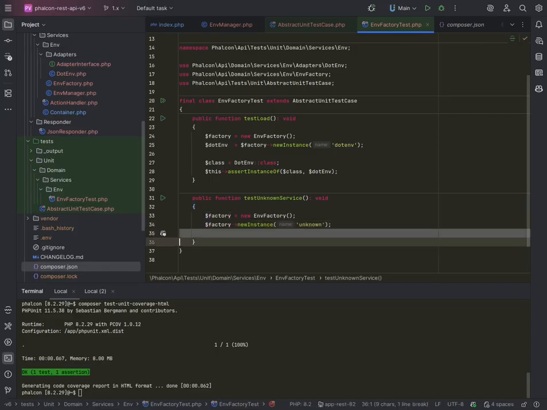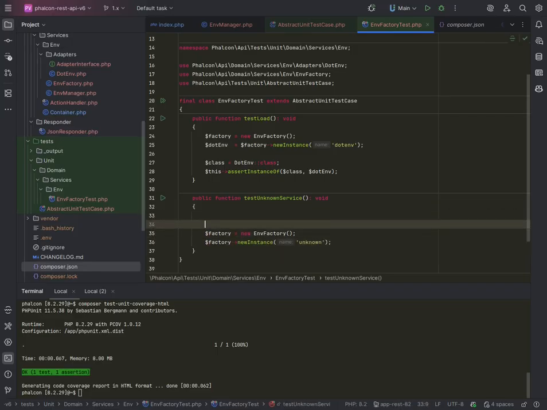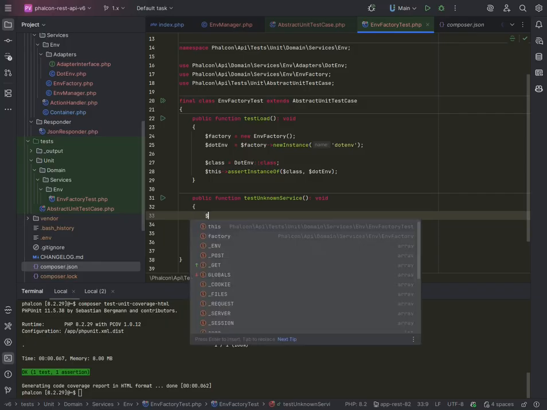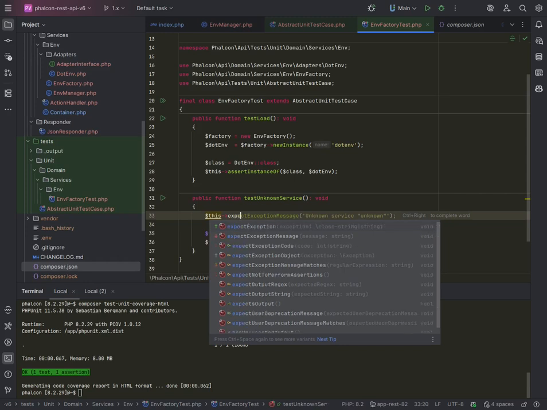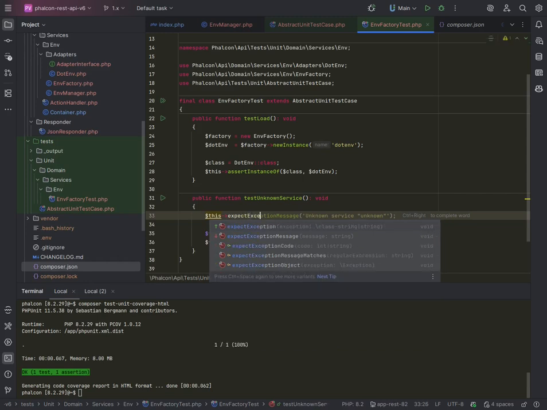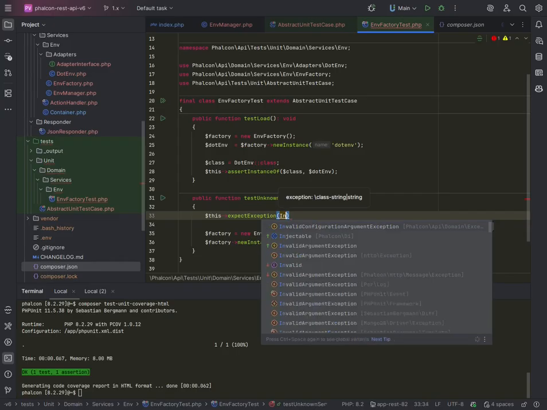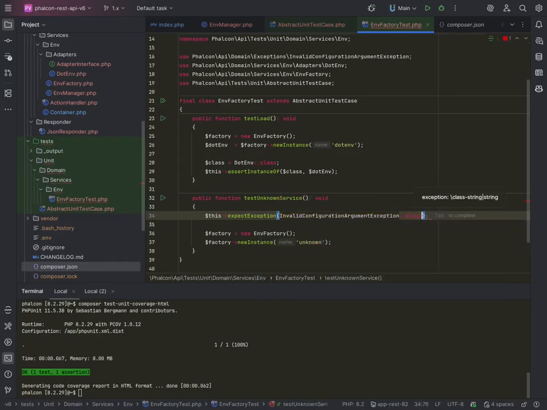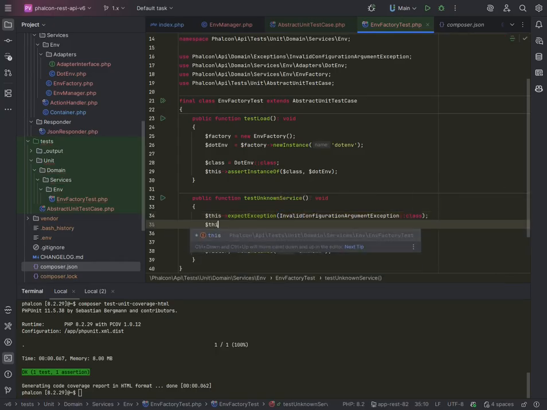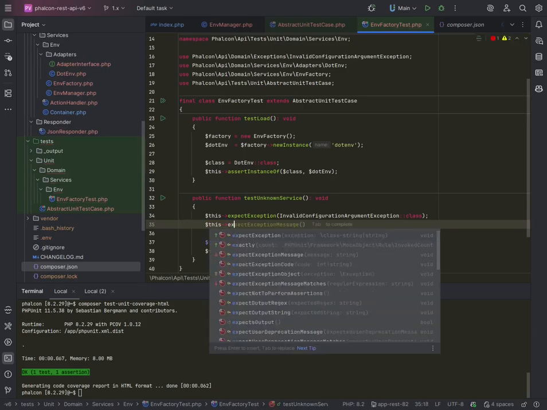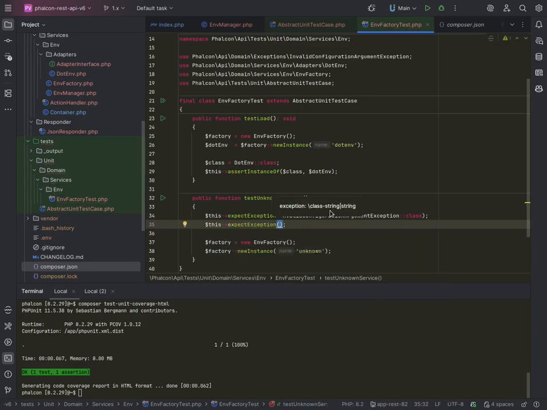But for this test to succeed, we need to make sure that we are getting the exception that we expect. Expect exception, and that will be an invalid configuration exception class, and then this expect exception message.